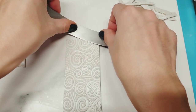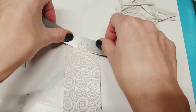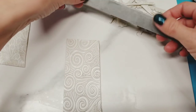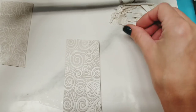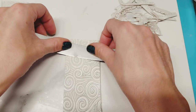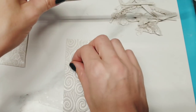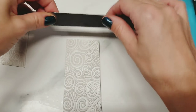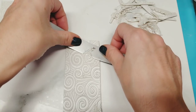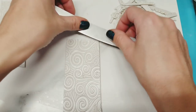Before I even do a tutorial on it, I'm going to test it myself to make sure. If Cindy Leach has tested it and she said it would work, I do trust her, because she does pretty extensive testing. And it's not like she's doing it one day and going, yeah, that worked, and then not seeing how it looks a year from now. And I didn't know clay would do that, but it does do that.